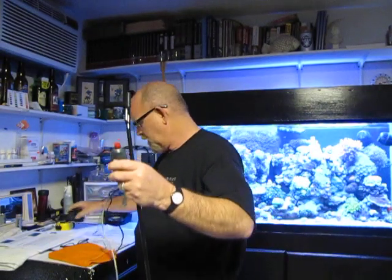Then you have the activation switch. This is never to be in the water, but it has a sealed cord on it that attaches to the wand itself. So if you have it plugged in, you have this cord here that is waterproof, and then this — so you'd be using it thusly.